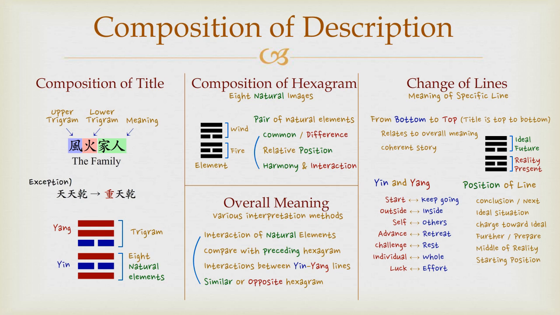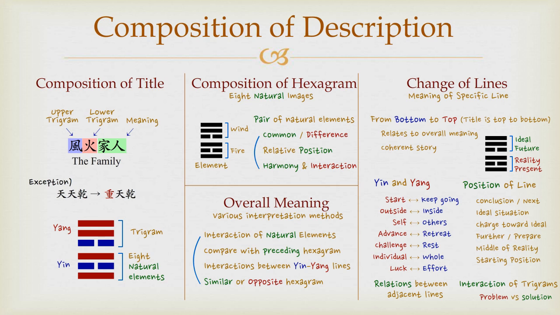In addition to this, we also try to interpret the relationship between adjacent lines, and occasionally we correlate the upper three lines with the lower ones, and see how they interact with each other. For example, the bottom lines may represent different levels of realistic problem, and the top ones represent alternative possibilities or solutions. Again, we do not consider all those possible interpretation methods at once. We will select the most appropriate method that enables us to explain the meaning of lines, that corresponds well to the characteristics and overall meaning of the hexagram, and also to the original document of I Ching.